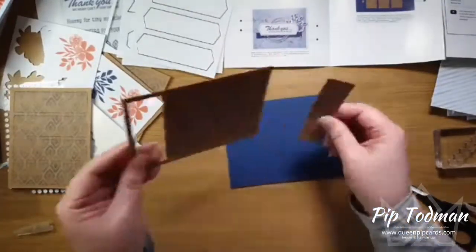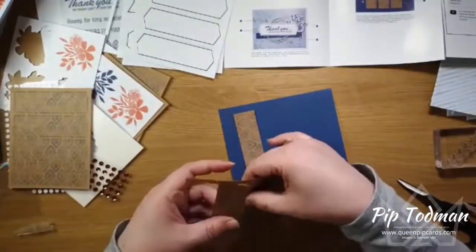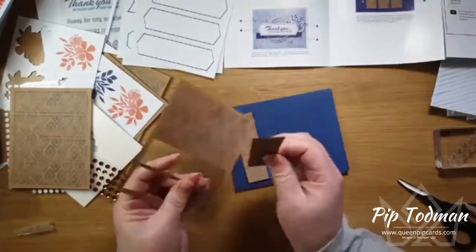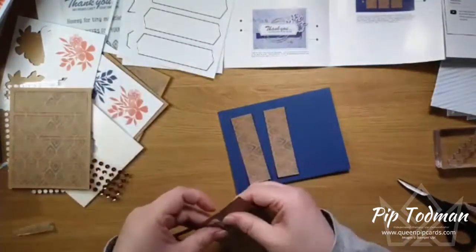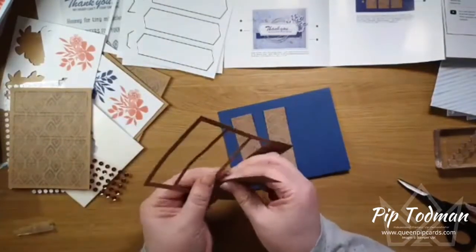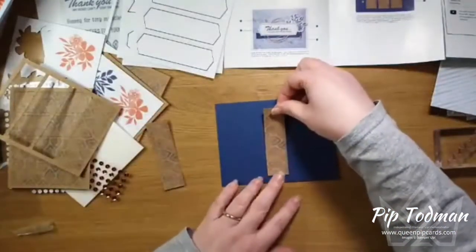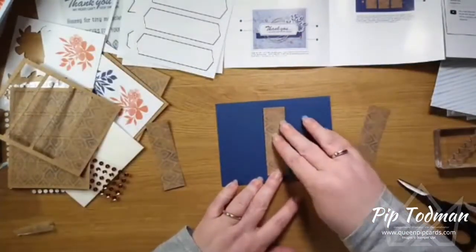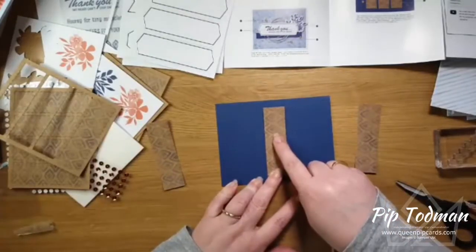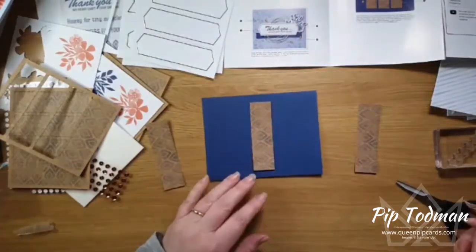And it is very difficult to line them up if you start over here and try and get them even, because it's hard to do that. So what they recommend, and I agree with them, I think this is a very good recommendation, is that you start with the middle one, because it's much easier to line up the central one and eyeball it and go, yeah, that's about right. And you could, of course, even put some grid paper down and do that.